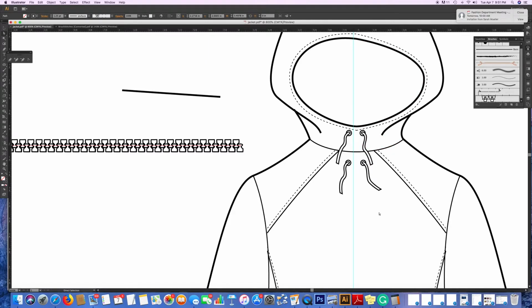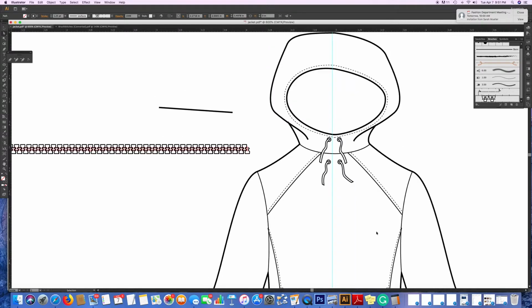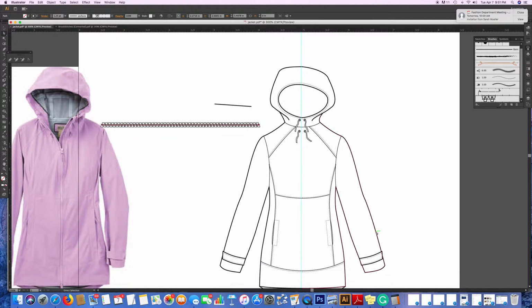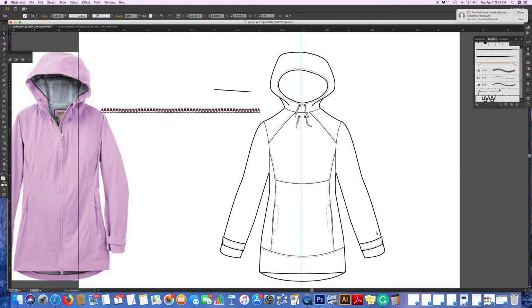So I want to have a zipper down the center front. Let me make this a little smaller so I can see the whole center front. The first thing I'm going to have to do is draw a line, because I need a stroke that I can put that brush on. So I'll use my pen tool, and it has to be a separate line. It can't be connected to something, or that whole thing will become a stroke. So I'm going to start up here to make sure I'm away from it. I can always move it where I want it. Now there's my line.